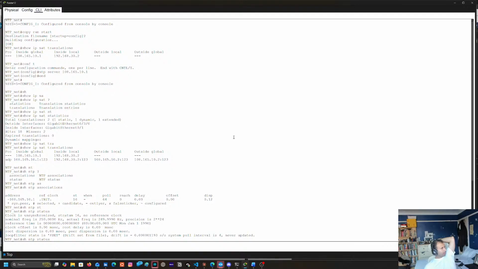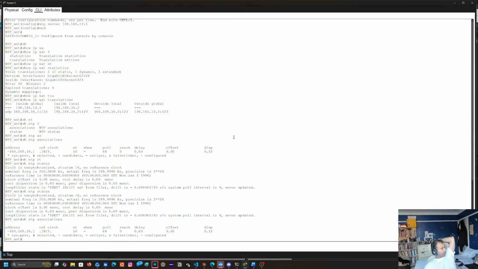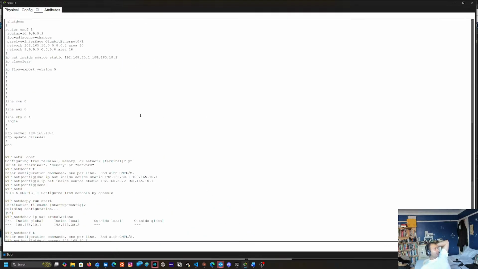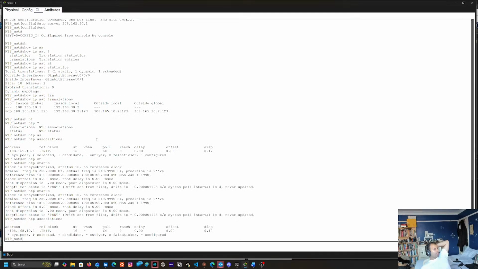Hang on a second. Why? Associations was 1. But the outside local is 2. The outside local is 2. The global is 1 though. Where's it getting 2 from? 2 is on another router.